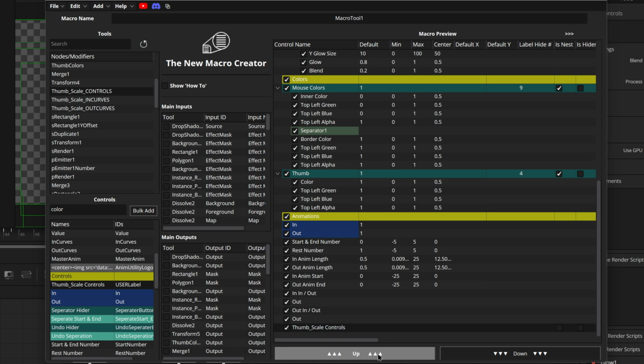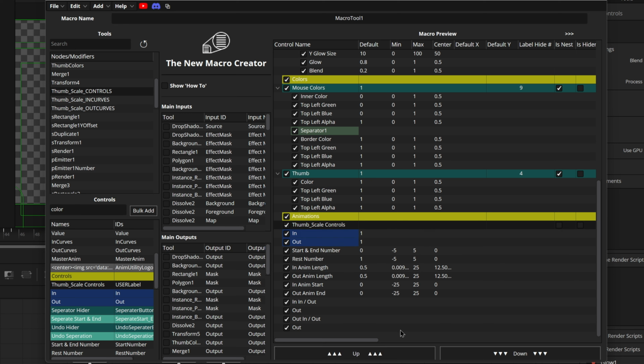If we click this, we can also go up and down with these arrows right here. So we can move this up through our labels right here, or through our controls right here, until we hit the top, and then we can call it good there. Now everything below it is going to just be listed as this is what this is all for. Super, super nice. If we come on up here, we can change our name now.